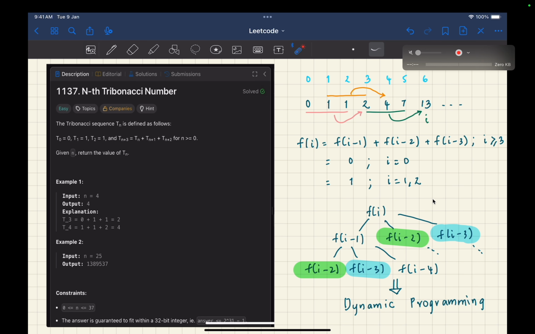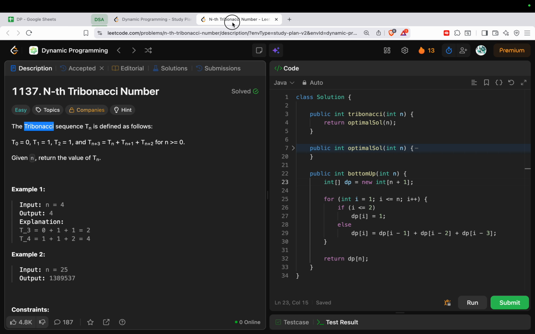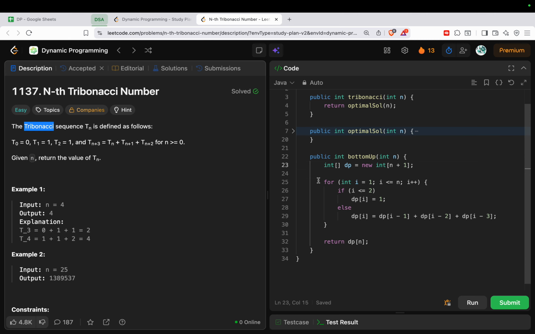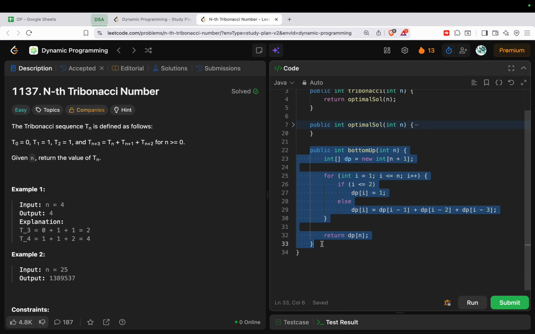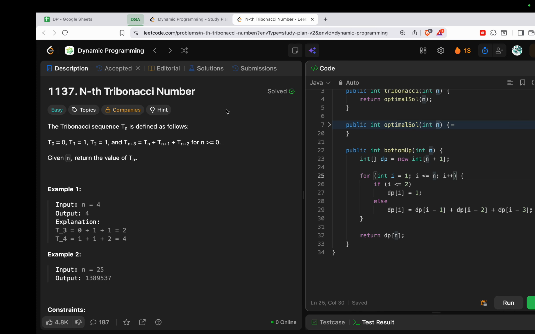So let's look at the code now. I just coded the bottom up approach, where I have taken a DP array of size n plus 1, and I'm starting from 1 and going all the way till the end. If you look at our recurrence relation, for i equal to 1 and 2 it is 1, so I just mentioned that over here.